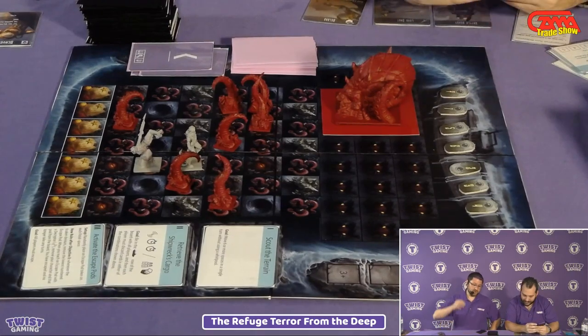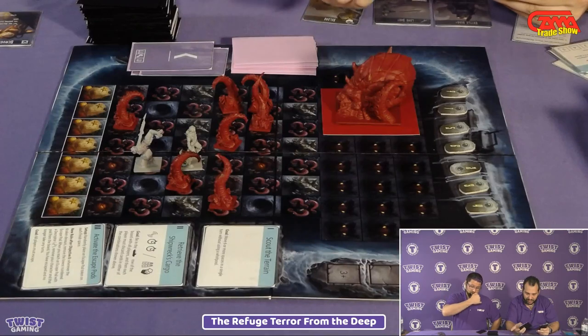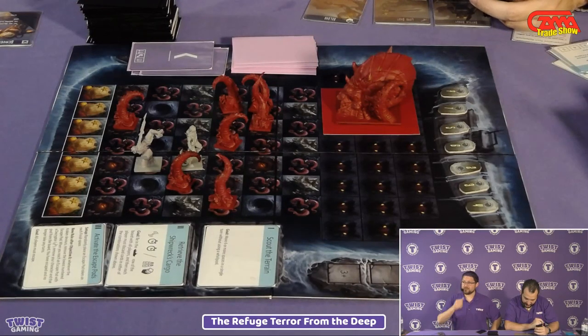Okay. We just need to keep drawing. Should I draw or should I... I think you got to help out with these tentacles a little bit. Take out that one guy. He's within 2 spaces of me, right? He sure is. But not according to my thing. Not 2 spaces in the same direction.